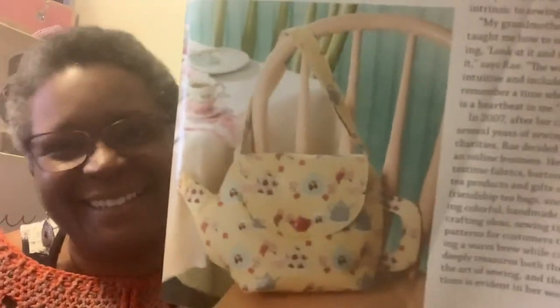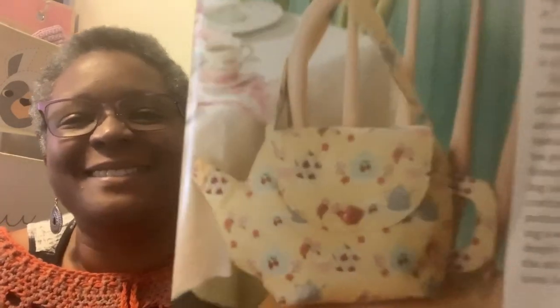Now we're going to look at my little Tea Time book. My allergies are acting up a bit this weekend, so if I sound a little — you know how you get when your allergies are all up — I'll try not to talk too low. In the magazine there's a couple of things I want to show you that I thought were cute. They had — look at this — it's a teapot bag, y'all! And they have little teapots on the fabric. I thought that was adorable. I don't think I can show you too much of the magazine, though, because I guess you're not supposed to do that.